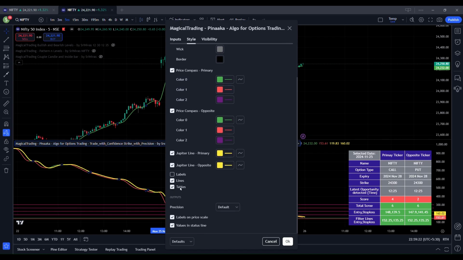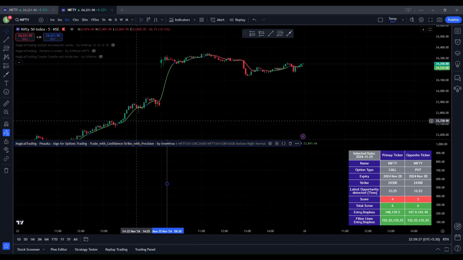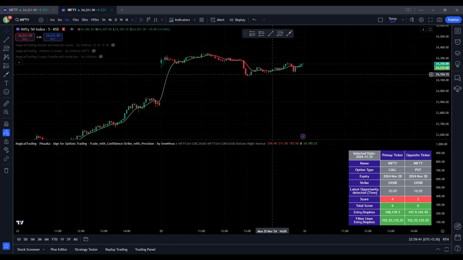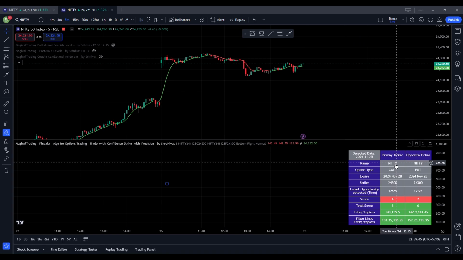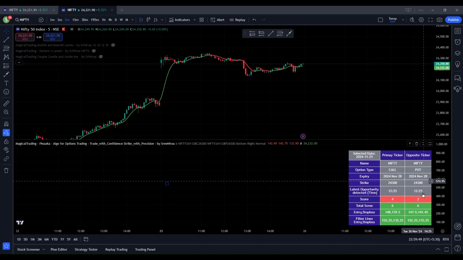Okay, and turn off the lines. I can leave this primary line, because this line will be plotted on the index chart so that you can see the movement, and this is the table showing me the match comparison between my selected options.